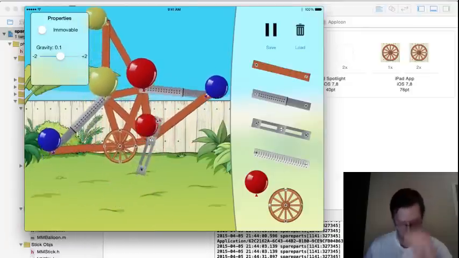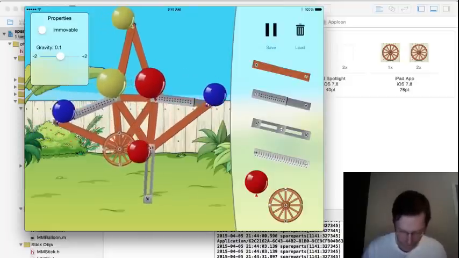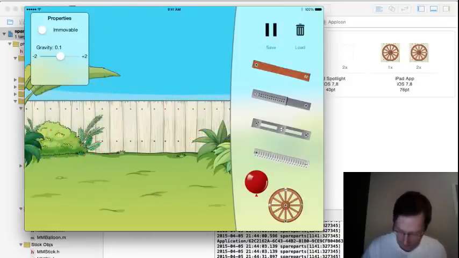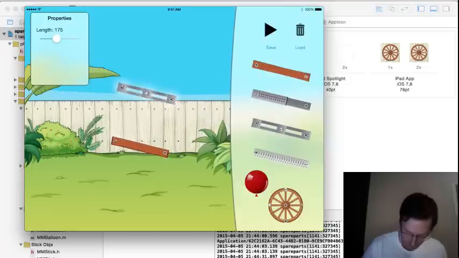Okay. That actually gives me an idea. So let's build one more thing.